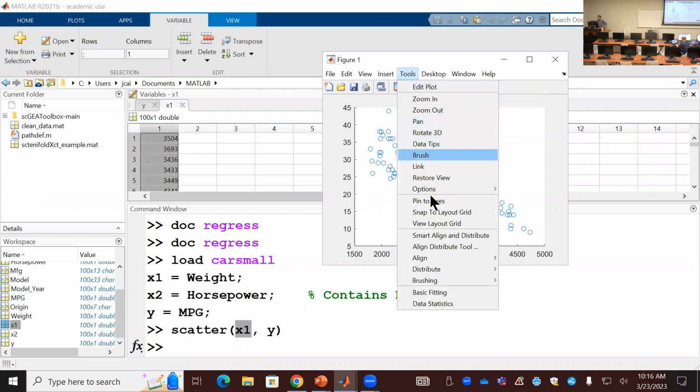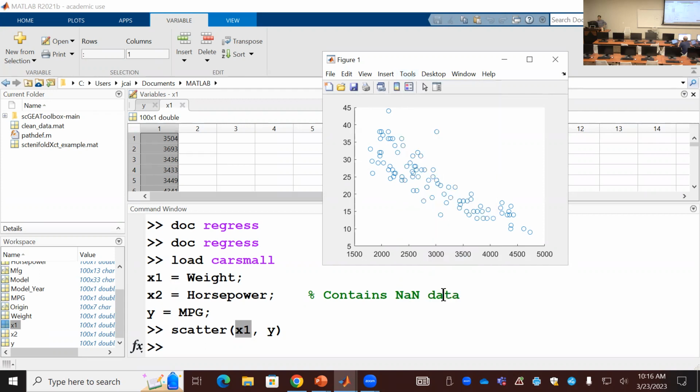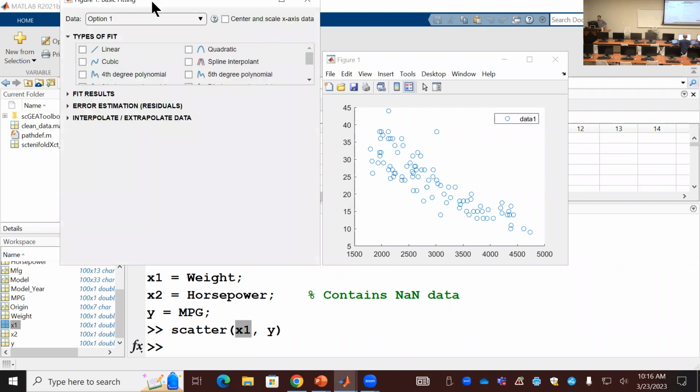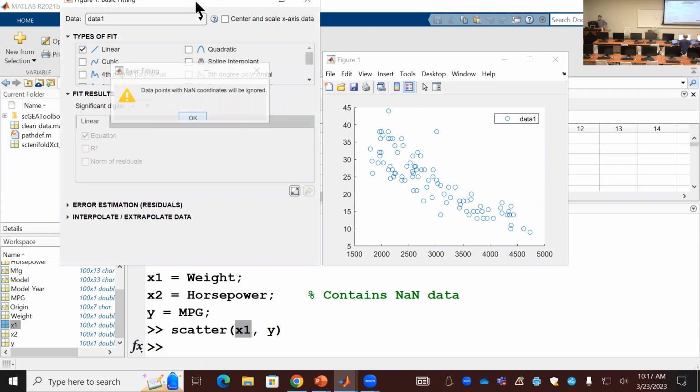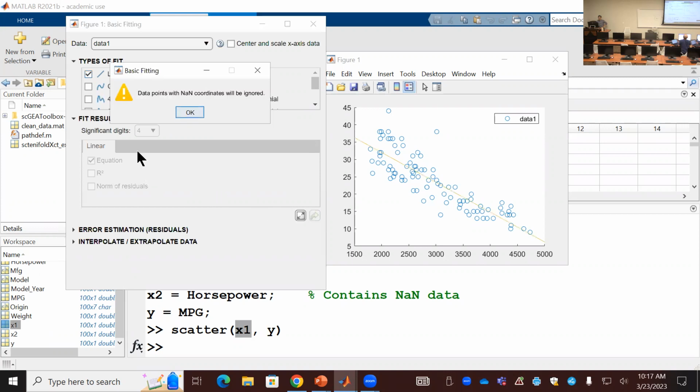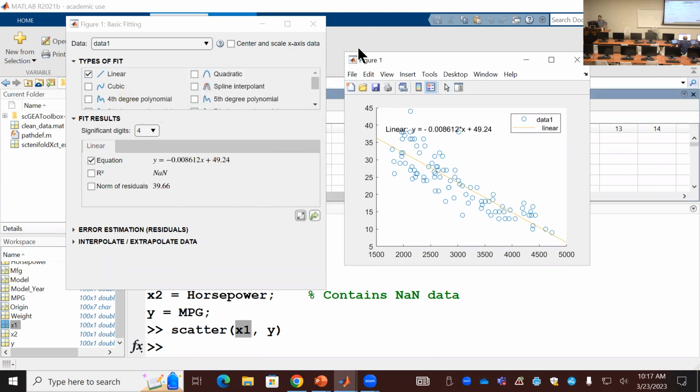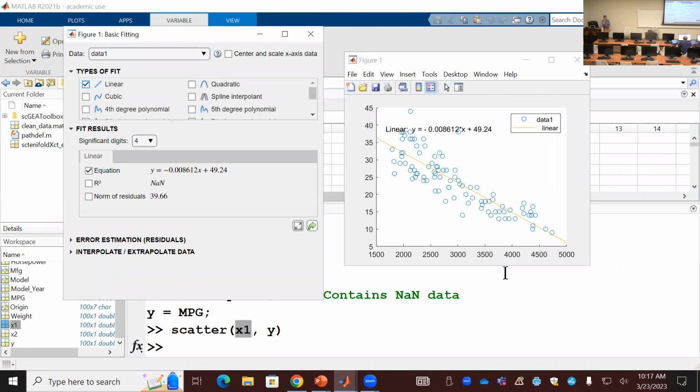So for example, we can see a basic fitting in the figure here. If you want to use linear fitting, okay, this is a very simple linear fitting.